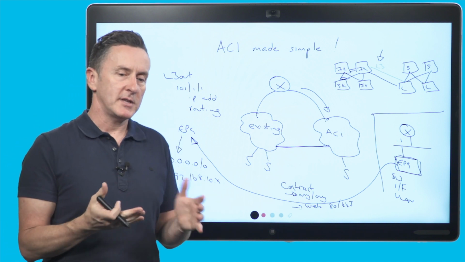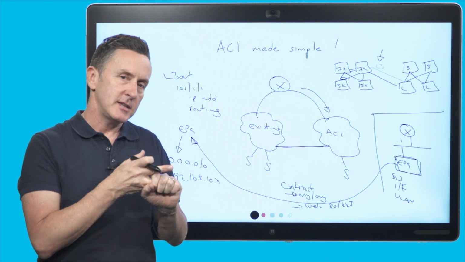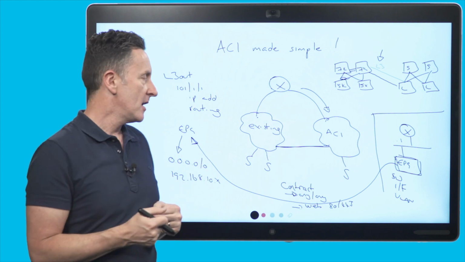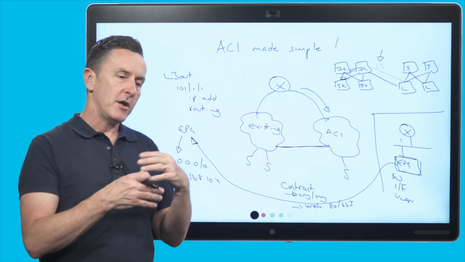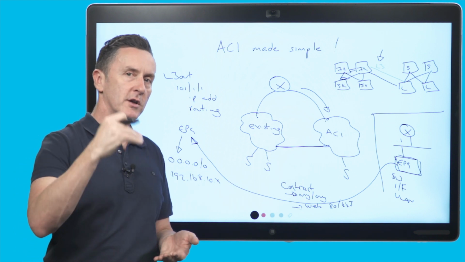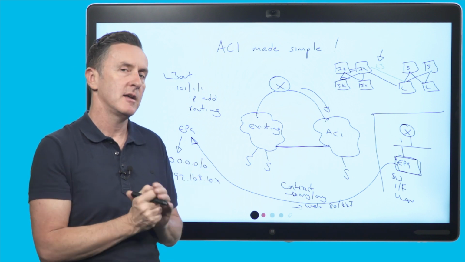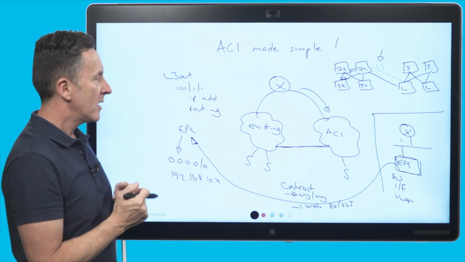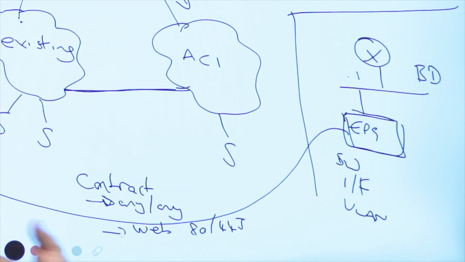So I guess in summary, in this series of videos, we've looked at the physical topology, we've looked at tenants and contracts and EPGs and bridge domains, so all of the building blocks of ACI, and we've looked at external connectivity, both layer 2 and layer 3. And hopefully through this you can see it's very simple to walk a customer through this by taking networking constructs they're used to and happy with today and layering those onto ACI and thinking, what does this mean to them? Well, a bridge domain that we've got here, that's just a subnet. That's just a VLAN or a subnet that they're used to today.